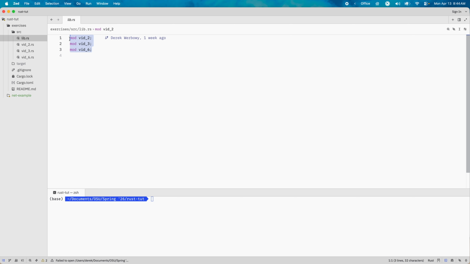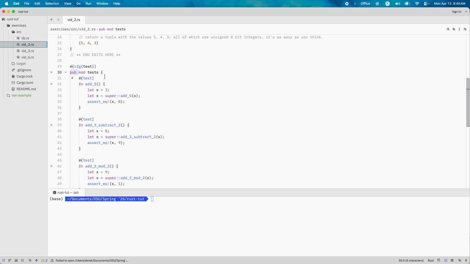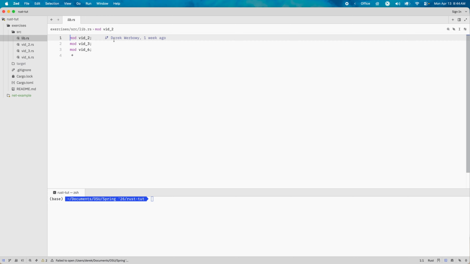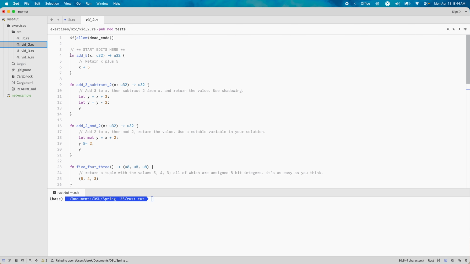Well, not outside of the package in this case with the exercises, but if I wanted to use the functionality that I provided, let's say in video 2, I would go ahead and make that public, and I could make a function here, like add 5, and here are the solutions in case you haven't done it yet.